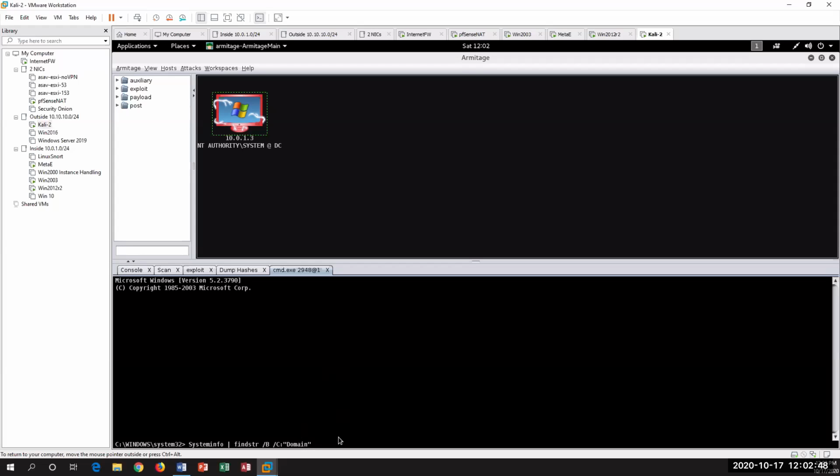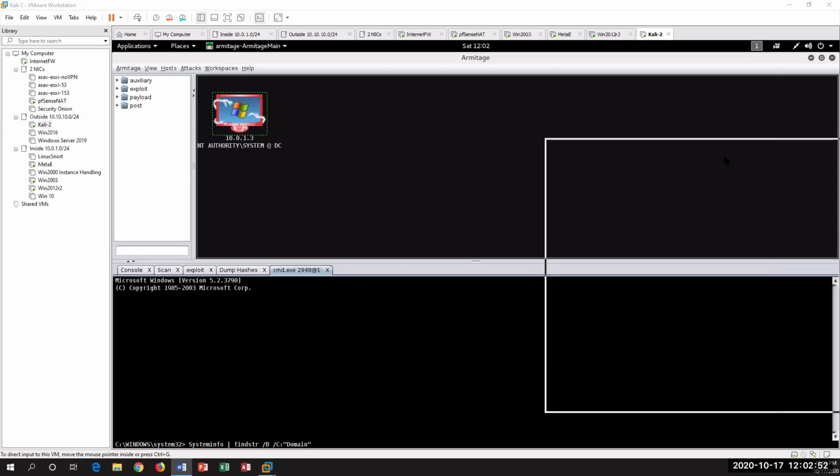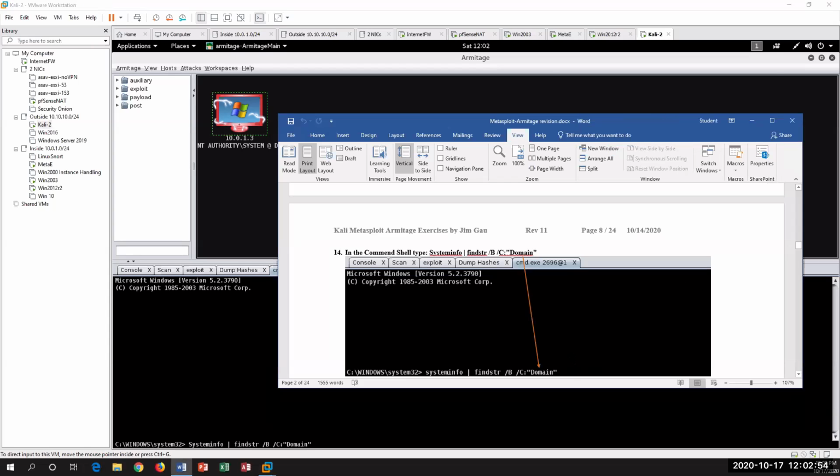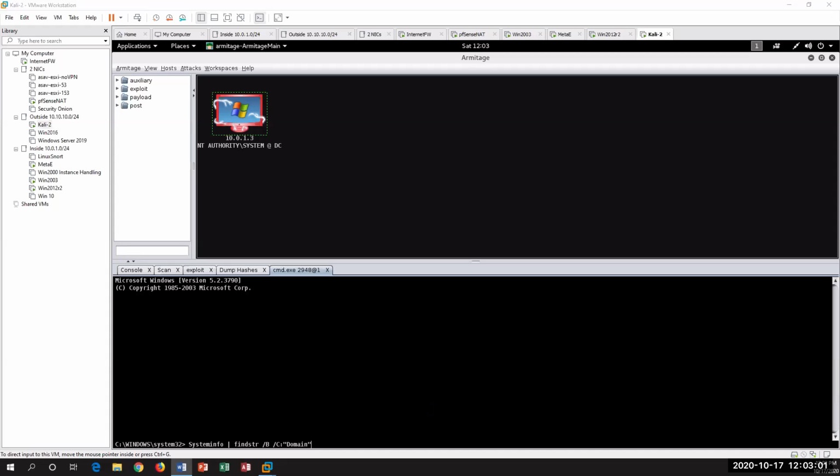All right. So it's like this, and it's in your handout, similar to that. So we're going to do exactly the same thing. Don't forget there are spaces in between the command. And once you hit enter, you're going to see that, hey, there's ncl.com. So the domain name is called ncl.com.